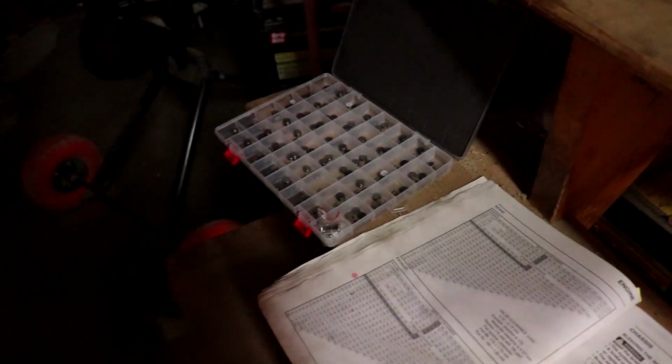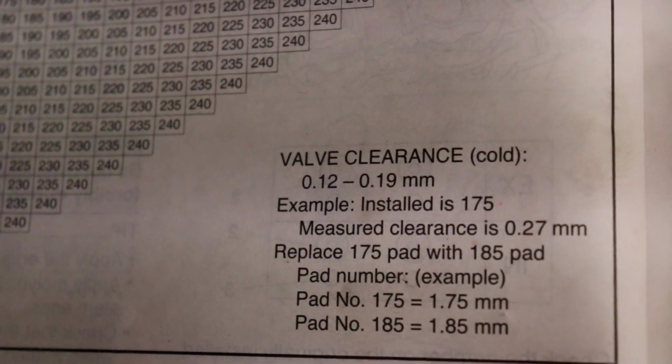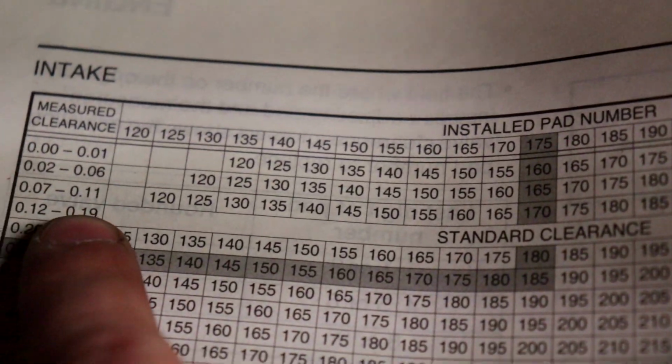And because I'm on tight time, I guess, because I would like to go riding this weekend, I'm gonna leave it in there. Because 0.13 for the intake technically is still in spec. But if it wasn't, let's just say it was 0.11 for your intake clearance, you go to 0.11.